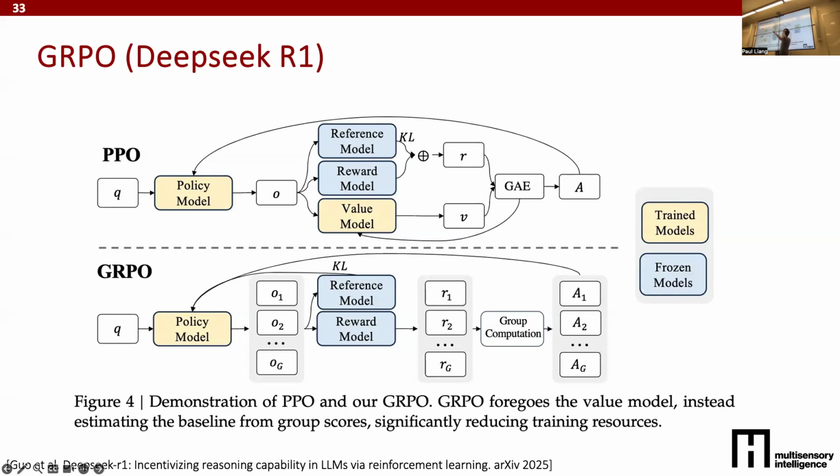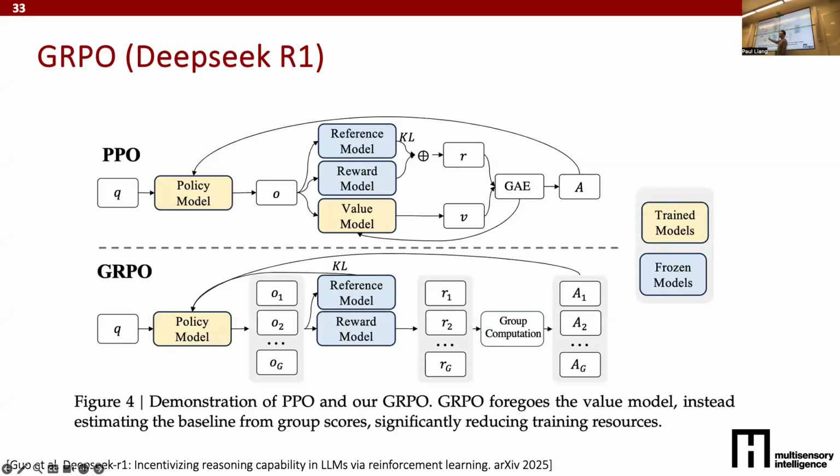Well, first, we're going to remove the value model. We're not going to have a value model that tracks the goodness of an average word. And we're not going to try to learn that. And instead, I'm just going to sample from my policy a group of responses. Each of them I score with a reward, and my advantage is basically just estimated by how good this reward was compared to the other rewards in the group. Okay, so you don't need a value model as a baseline to measure the average goodness of a word.